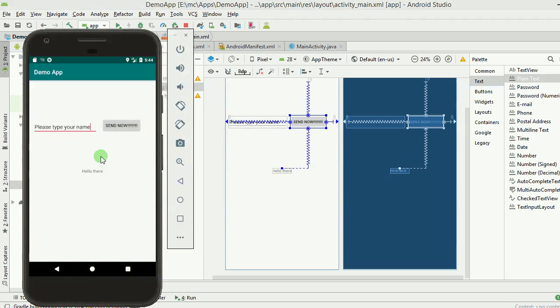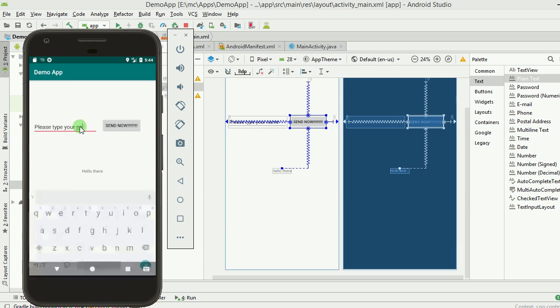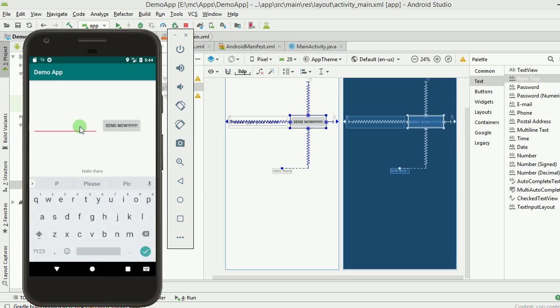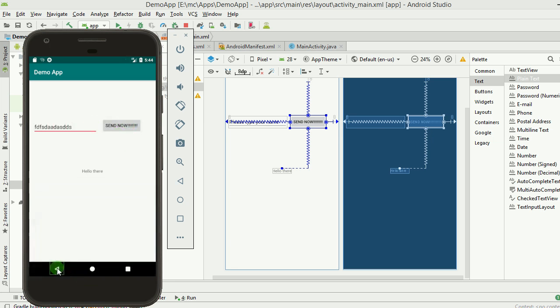As you can see, the app is launched here now, and if I want, I can click and type here whatever I want to. So some random stuff you can type and just see how this thing looks. That's it. This is how the app is looking now. Whatever you've created here is showing up here. See you in the next video.